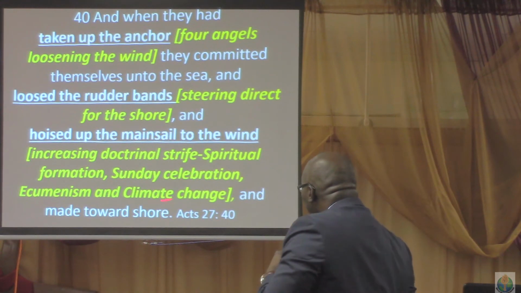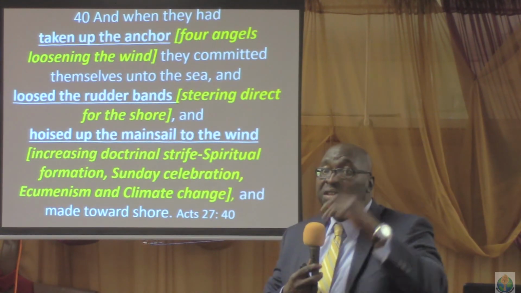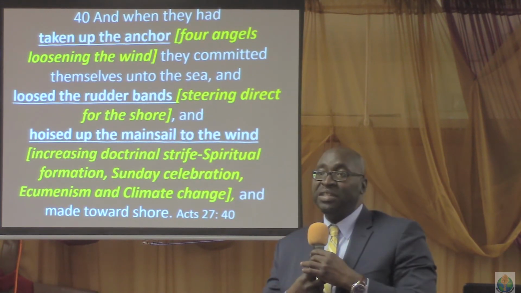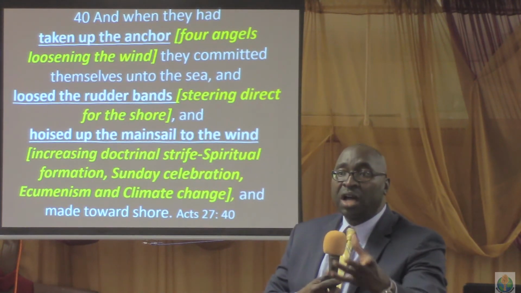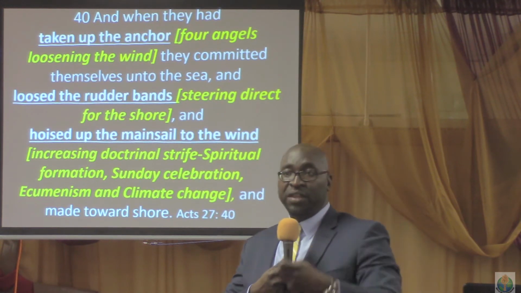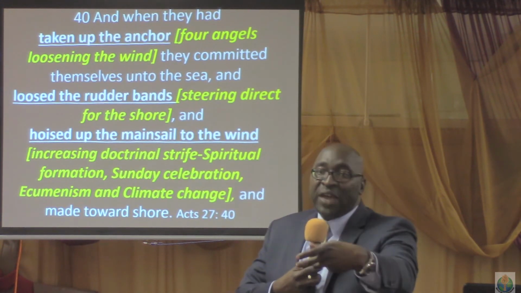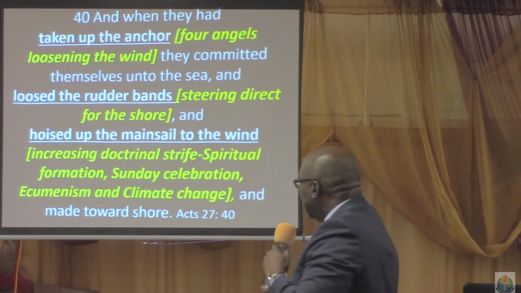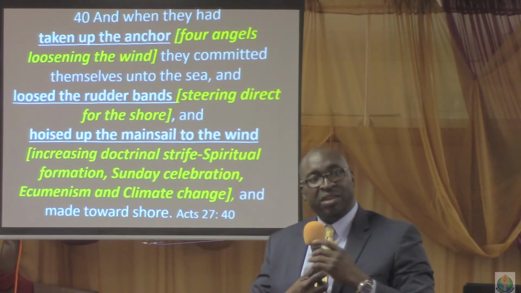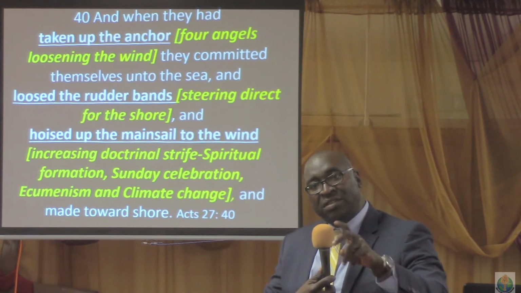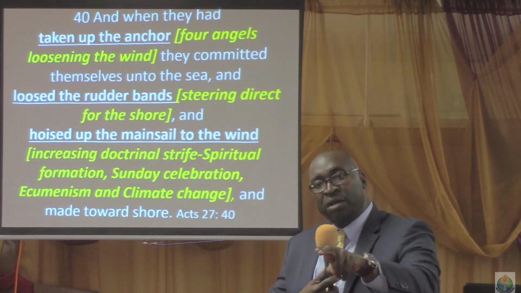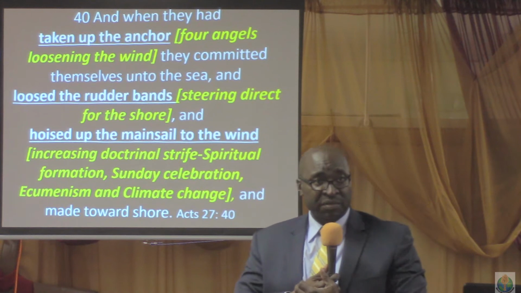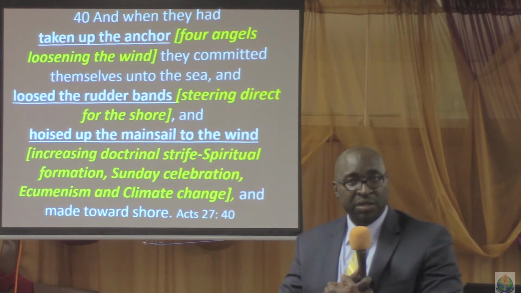We saw Sunday celebration happening in which churches? Seventh-day Adventist churches. We saw the whole issue of ecumenism and the joint doctrine on justification. And we saw the deception involved there, that we're not justified by the life of Christ, we're justified by his what? His blood. And we saw the whole issue of climate change, that there is programmed in this issue of climate change a trigger for a national and an international Sunday law. So that's where our discussion got us this morning.